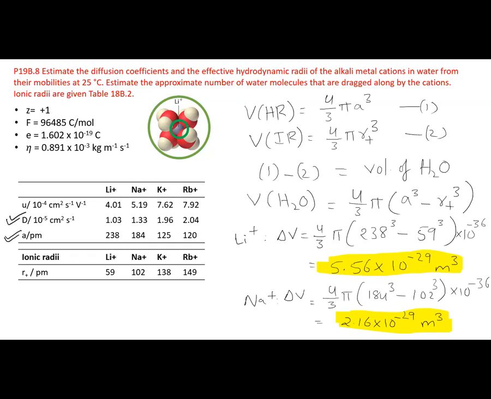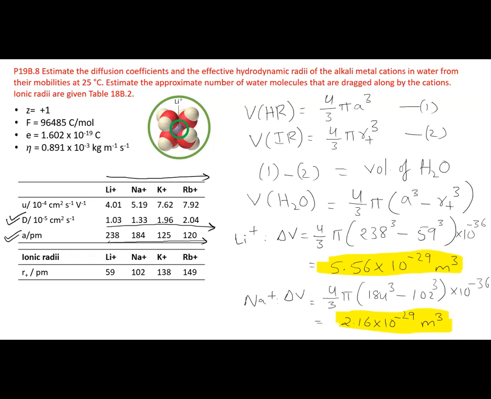As the size of the ion increases, the diffusion coefficient is actually increasing and the hydrodynamic radius is decreasing. So now you should be able to tell why the mobility was increasing as the size of the ion increases. Even though the ionic radius increases down the group, the effective hydrodynamic radius actually decreases down the group. We have also discussed this in one of the previous questions.